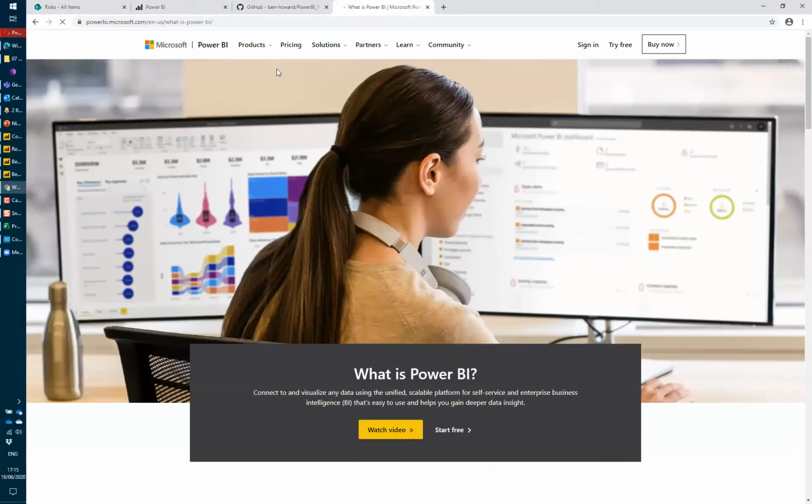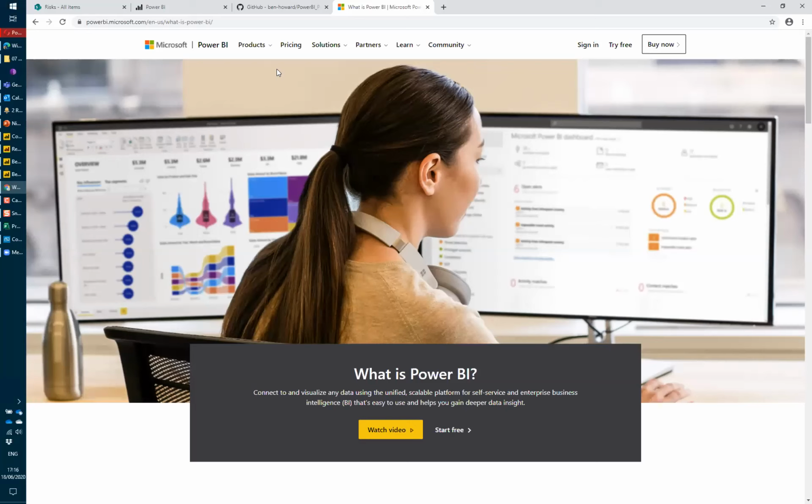Power BI ultimately is a visualization tool. It allows you to visualize lots of data. It aggregates that data into a single place. So if I've got 1,000 projects running in my enterprise and each project has a cost with it, then I can get the aggregated cost for the total number of projects, effectively the sum of the cost. Now, if each of those projects is split down into a region, then I'm able to get the cost per region. So Power BI is a visualization tool for enterprise data.